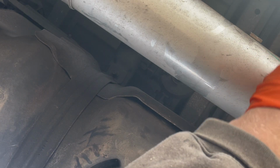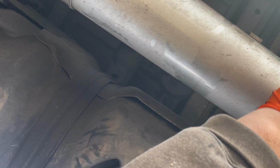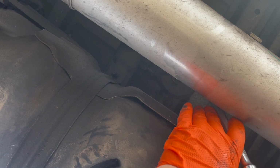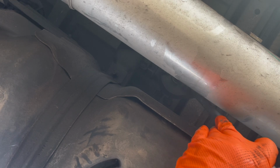Oh, can you crawl under here? Yeah. Well, get crawling while I'm doing it. Why didn't you come on the other side? You're not going to come all the way from the back to the front. He's going to come film for us. We're making a real production about this. I can't talk either.